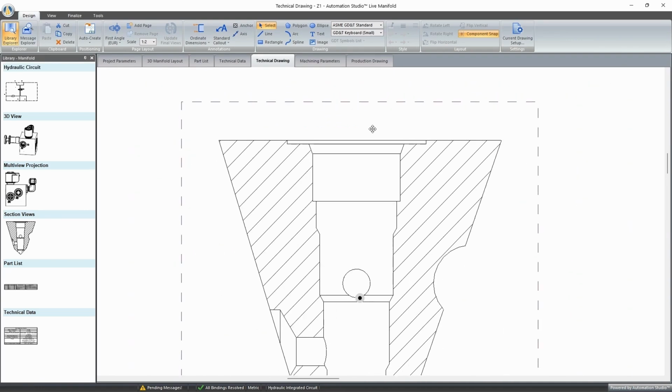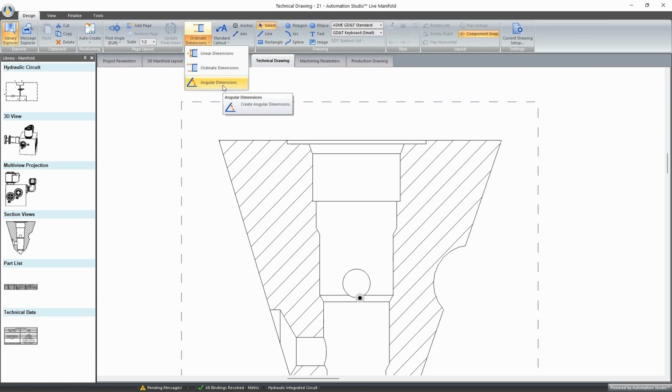Now I can zoom in a little bit, and I can show some new commands that are available on our drawing documents. These commands will be related to the annotations. You may be familiar with the ordinate dimensions and the linear dimensions that we can add currently to our multi-view projection. We also have the ability now to add angular dimensions.